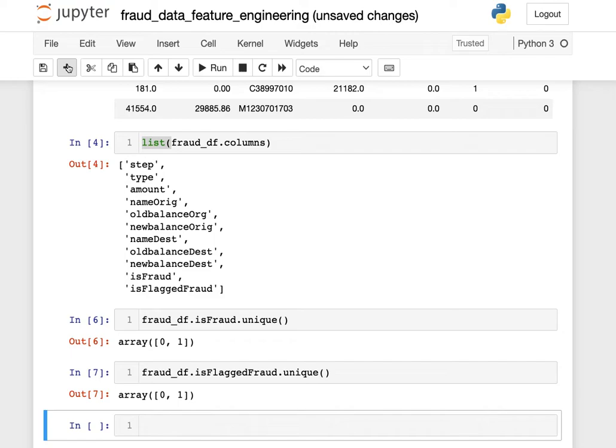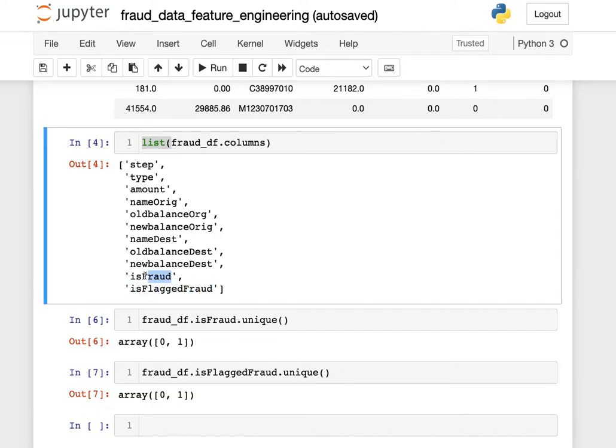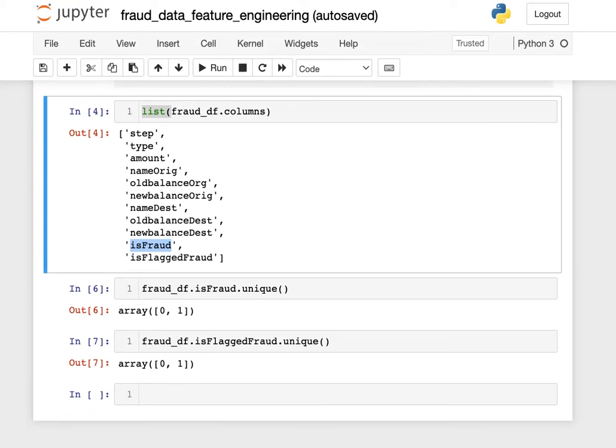So going back to feature engineering, the feature that I want to engineer doesn't yet exist in this data frame. It's not part of this columns list. But I was saying that it would be interesting to see how often this flagger is matching whether or not a transaction is actually a fraud. So it might be interesting to engineer a feature that looks at the correctness of that. So I'll get started with that.